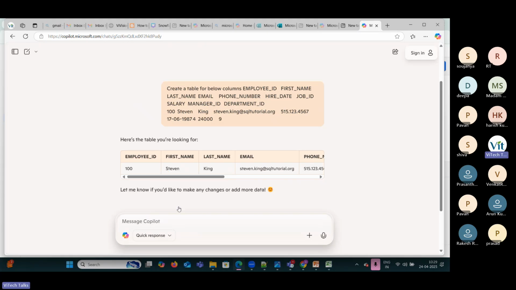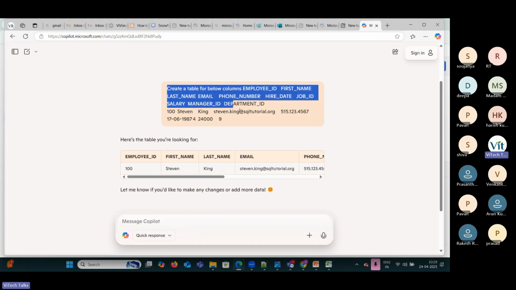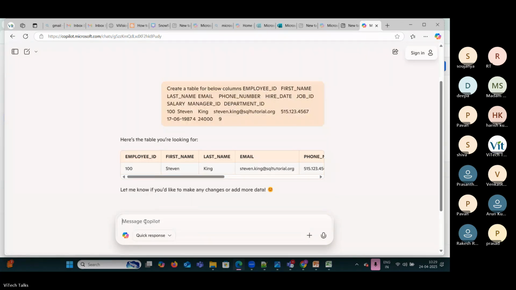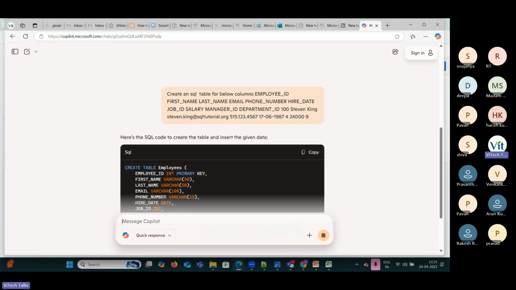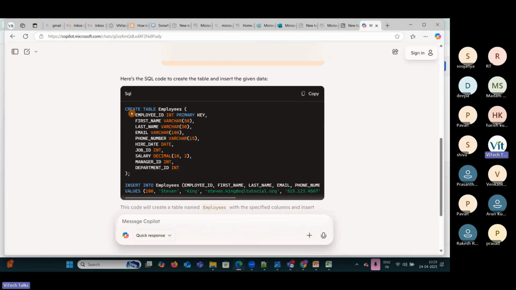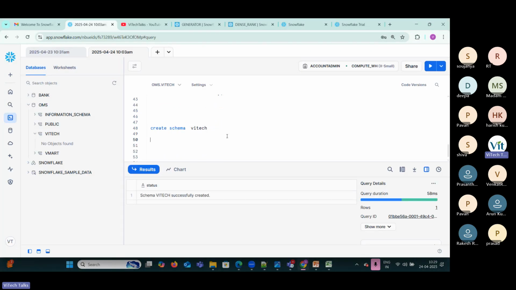So this is very important: create an SQL table for below columns. See the script, we already get it from AI. Instead of writing everything manually, like int, varchar, you can just copy this and go to the editor here.